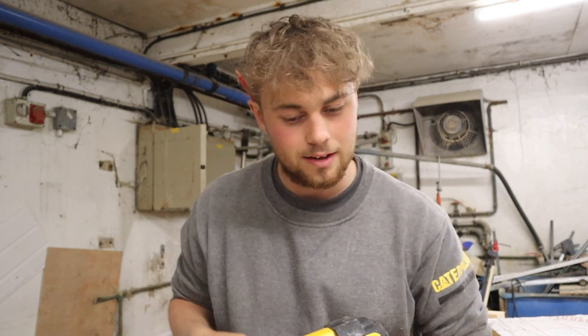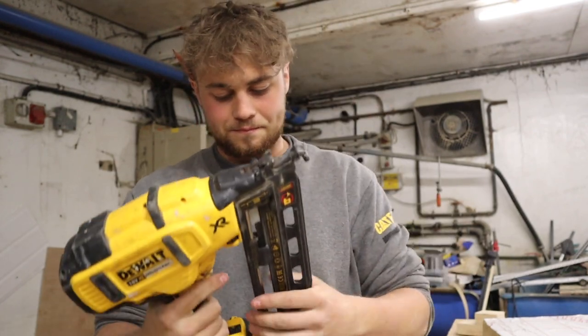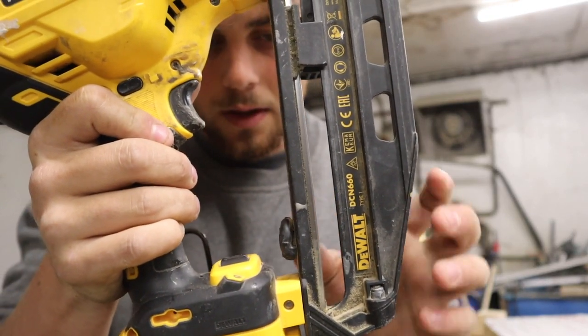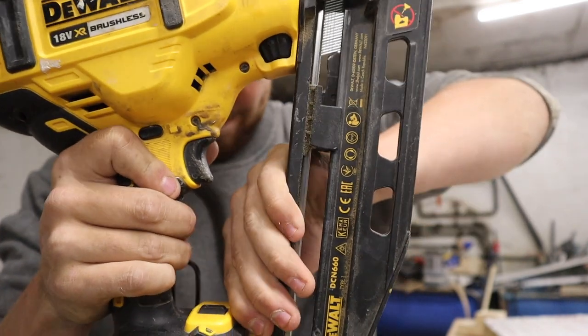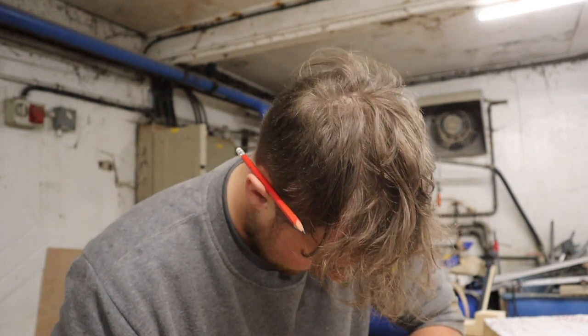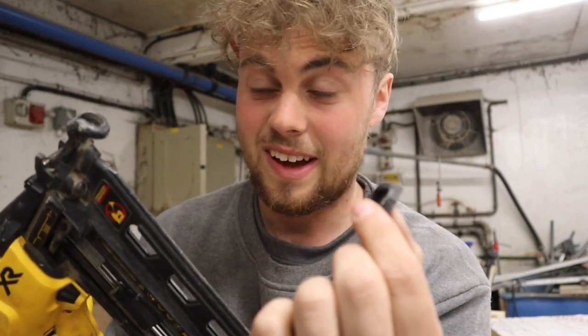And there's a feature on here that, I'm going to be honest, I've only just noticed. And I've had this gun for about 3 years. 2 years? 3 years. I've had this gun for 3 years. And it was this. I've never known what this little nib is here. But once you take it off, God, I'm so weak. Oh, you just pull it. It's not a push. It's actually a different nose tip, or the same nose tip, just newer. So that's nice. They supply you with that, I guess.